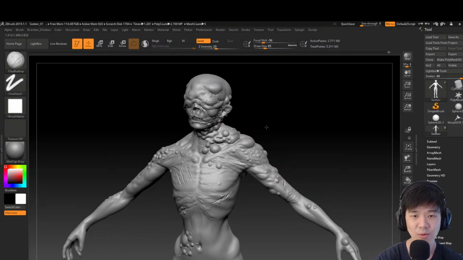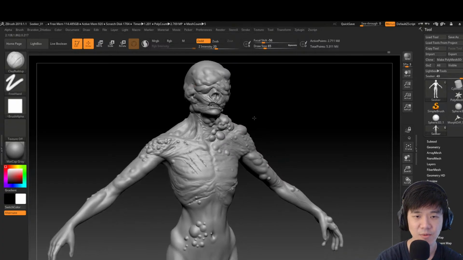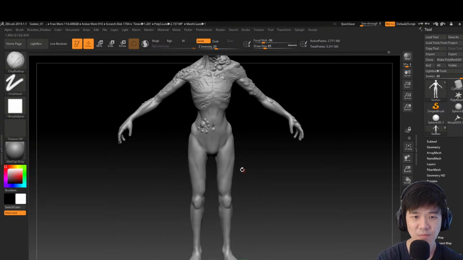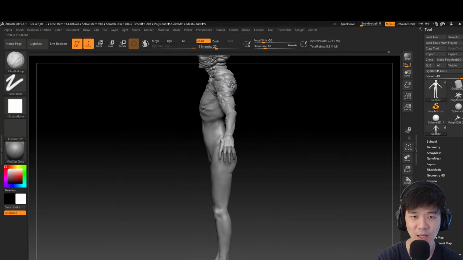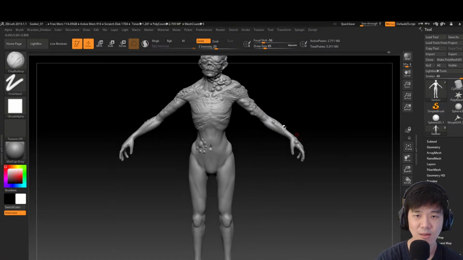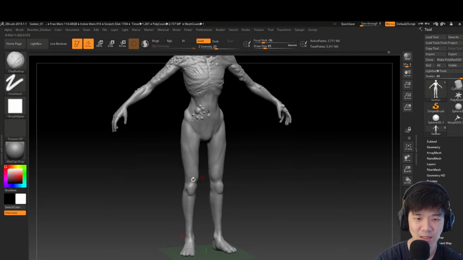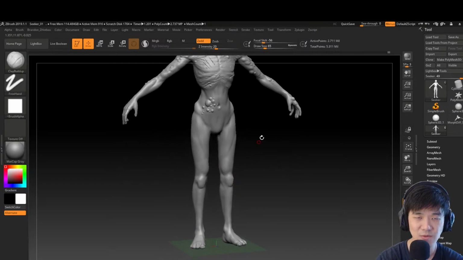So today we are going to spread some of these details, which I've done over the last few hours, and just add some of this down towards the legs. I think the character is going to be clothed, so he'll be wearing pants, or she will be wearing pants. So we're just focusing around the limbs and maybe anywhere that is exposed, right? We're going to add that same treatment in today's video.